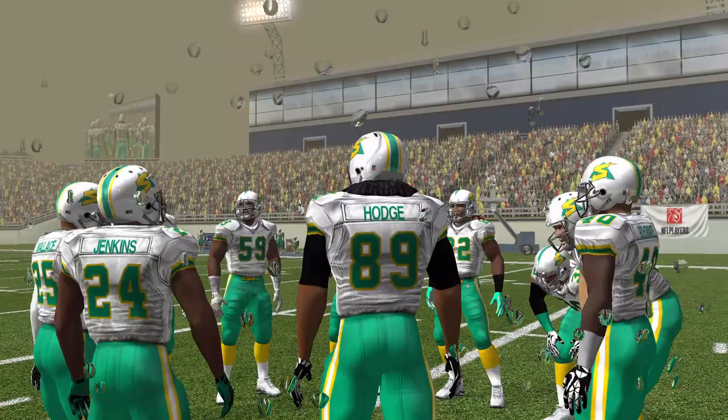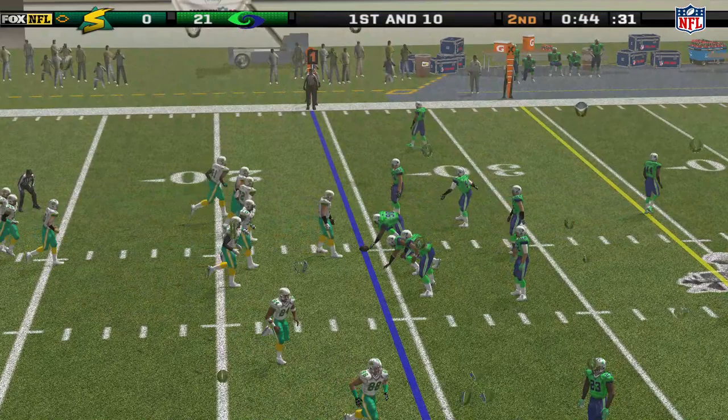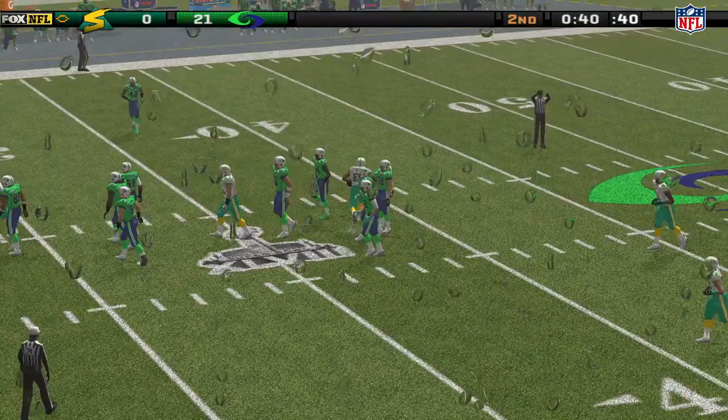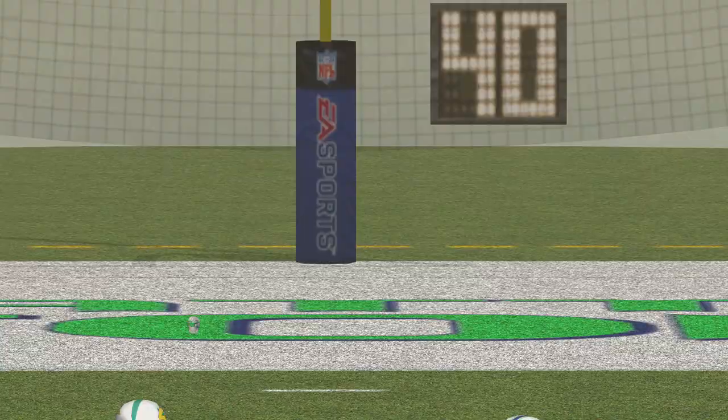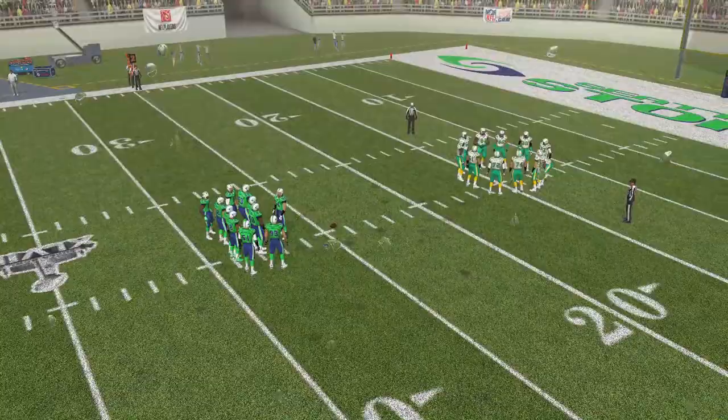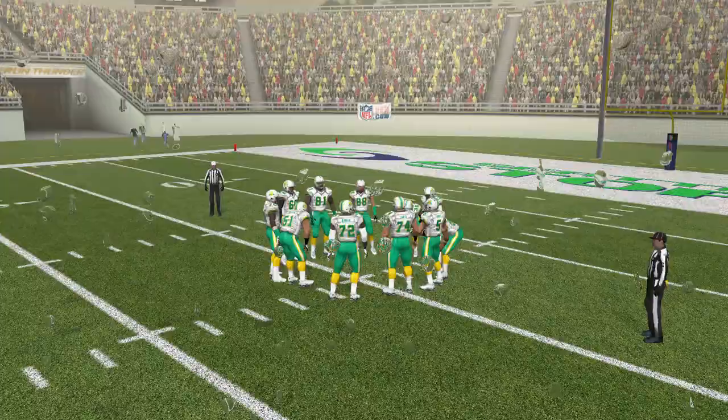First and 10, ball on the 24-yard line. McFadden lines up behind his fullback. Gets the pass off, gets his hand on it. John, he rushed that throw. And you should credit the defensive line. They do a nice job tying up the blockers and can bring pressure up the middle. When you combine their play with the fact that the defensive coordinator likes to bring additional blitzes from the outside, it could make for a very long day for the quarterback.